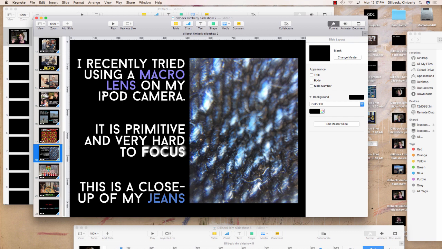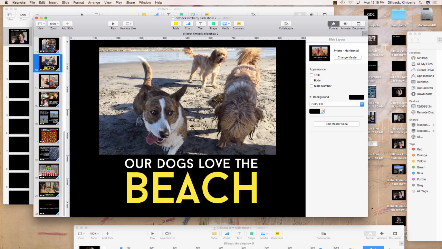Another thing you can do is stress certain words using a variety of things. So here I've just used color. I have the same font, but it's a different color for macro lens and for jeans. And then focus, I've blurred it out a little bit, just playing around with that option. You could also do that same kind of thing using size. And you can do it with your animation as well.